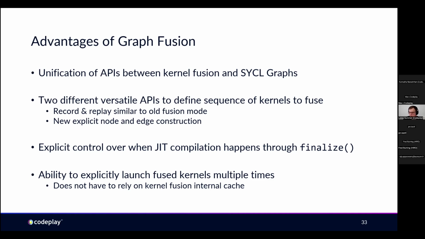So far, if you recorded the same sequence of kernels multiple times and executed that with kernel fusion, the first time we would do the JIT compilation, and we would calculate some sort of hash of your sequence of kernels. And the next time you record the identical sequence of kernels, you would get a cache hit, so the whole JIT compilation process doesn't have to happen again. But of course, if you have explicit control, you don't need to rely on some cache and us calculating a good hash for you. So that's why we want to transition to this graph fusion API.